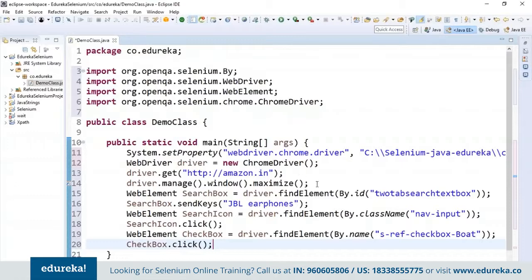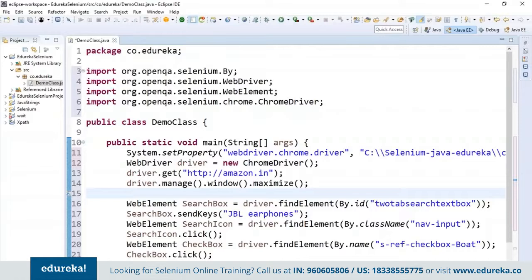So now let's try to take a look at how this can be done. I'm going to write a piece of command after the maximizing of the screen. Take it as JavaScript executor and create an object of the same, JS, and braces JavaScript executor, and link it to the driver. Done, guys?